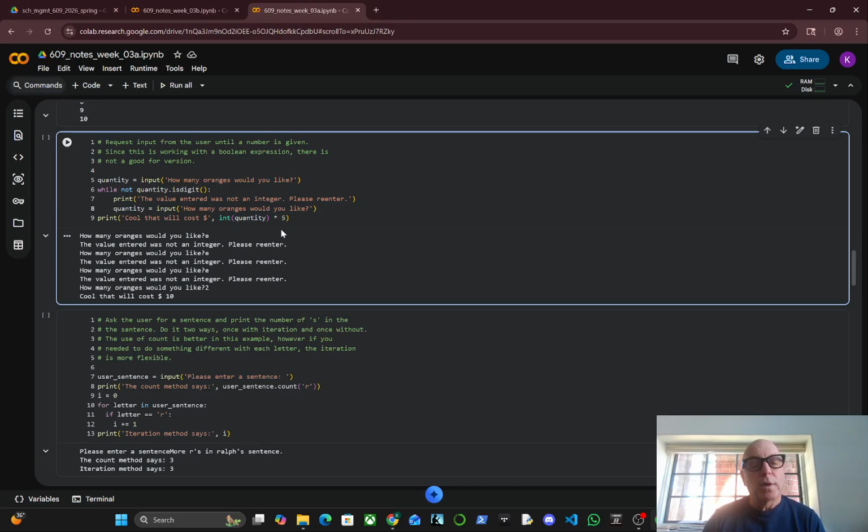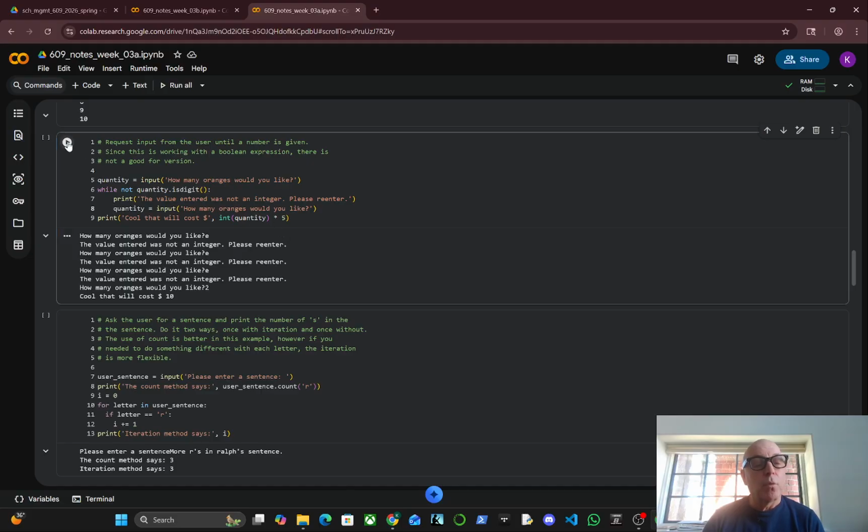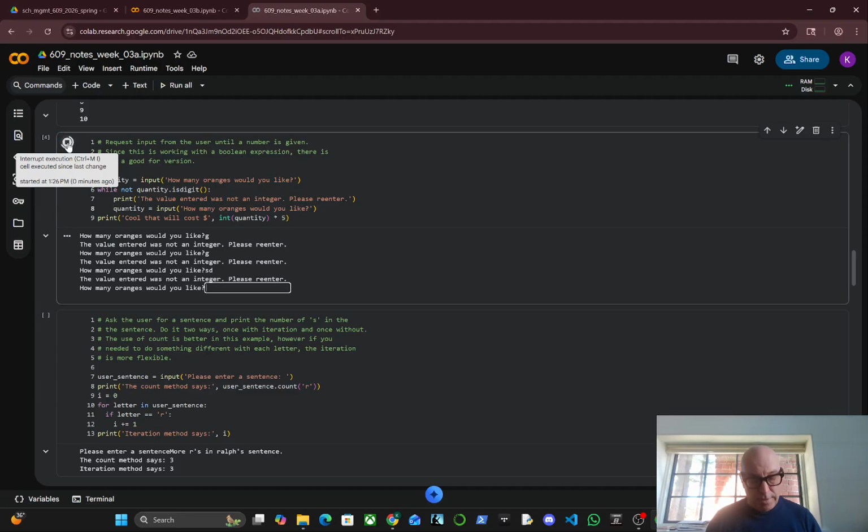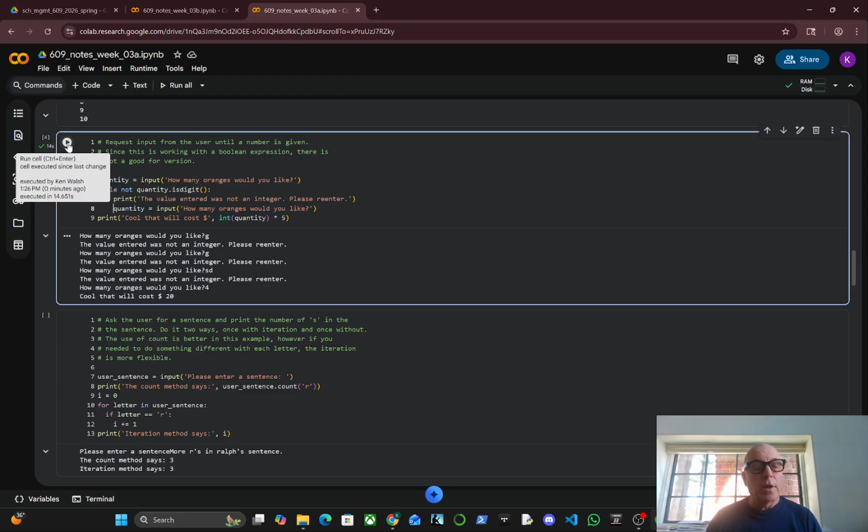And then when it does have an integer, it will print out. So if I put in G, isdigit will be false, not isdigit will be true, so the while loop will kick off, and it'll keep asking as long as I put in nonsense. But I'll put in a 4, and then it says, hey, that's good.